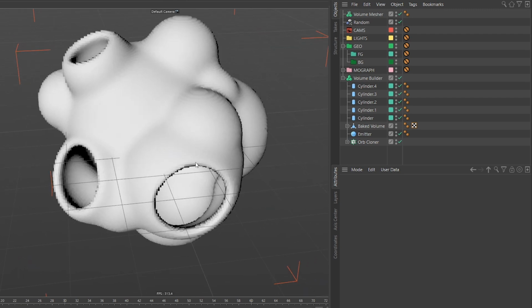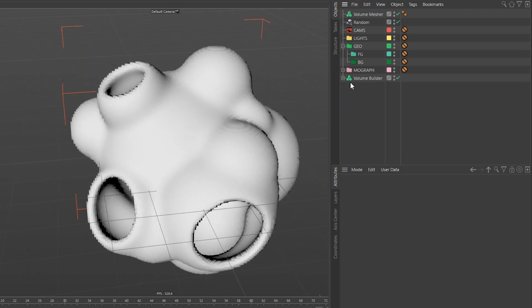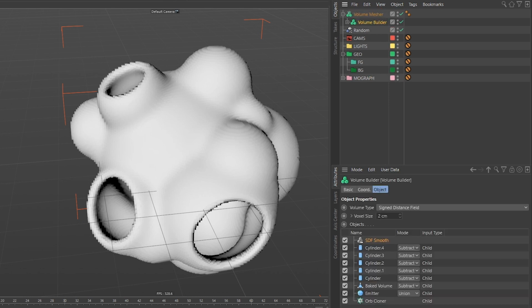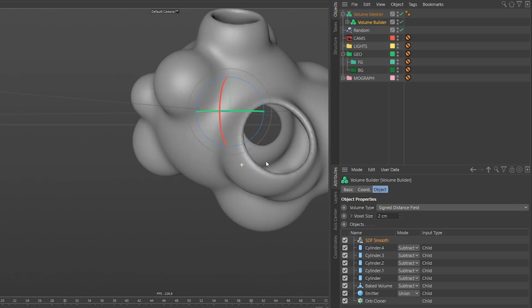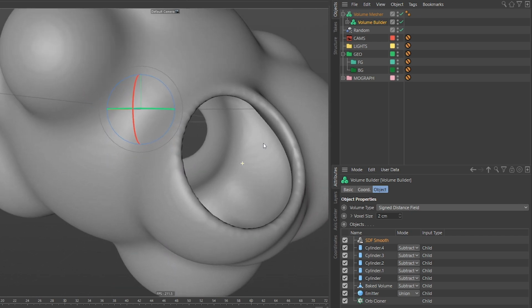Looking pretty dang cool. Okay, so now we're ready to throw this back up into our volume mesher. Let's do that, and we'll wait for it to calculate. Down here in the corner, you can see the progress. And that looks pretty good. We got a little bit of jagginess happening here. So the way that I'm going to fix that is just bring my voxel size to like 0.75 and really throw a lot more geometry at this.